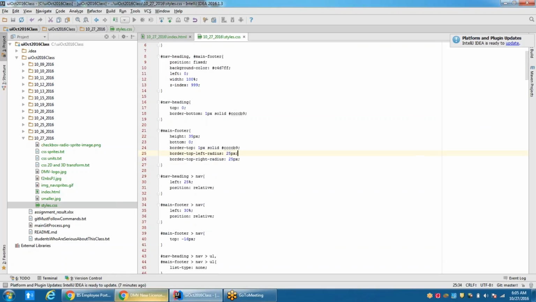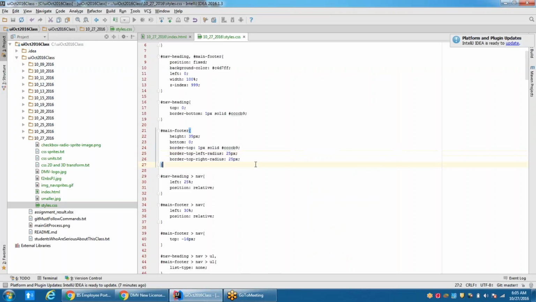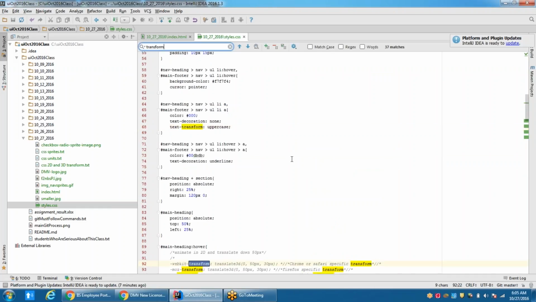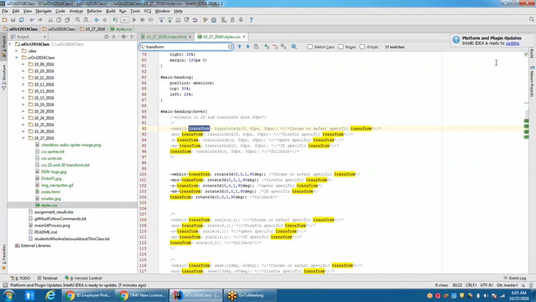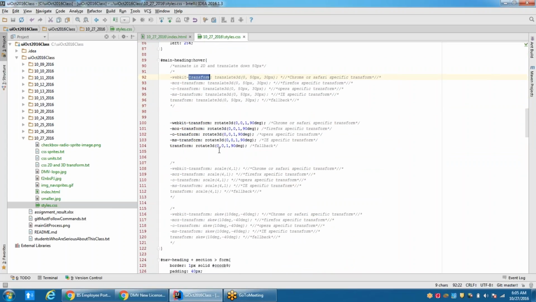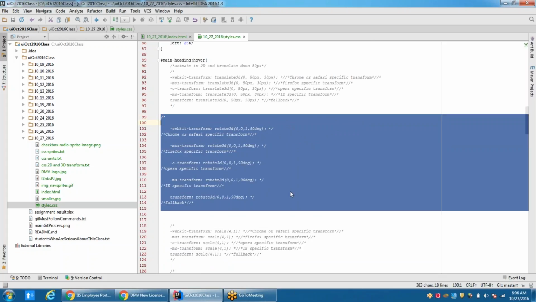Let's say that when I'm hovering over this guy, this is doing a 2D transform, basically rotating that element by 90 degrees. So let's say transform. Okay, this is the style. I got this rotation going on here, so I'll just comment that out.